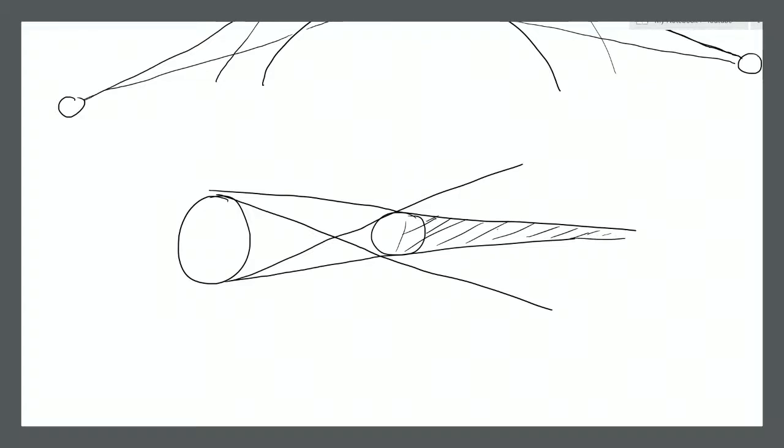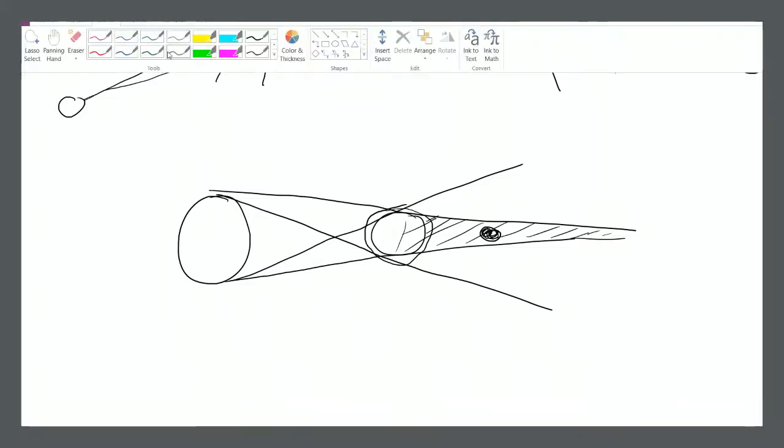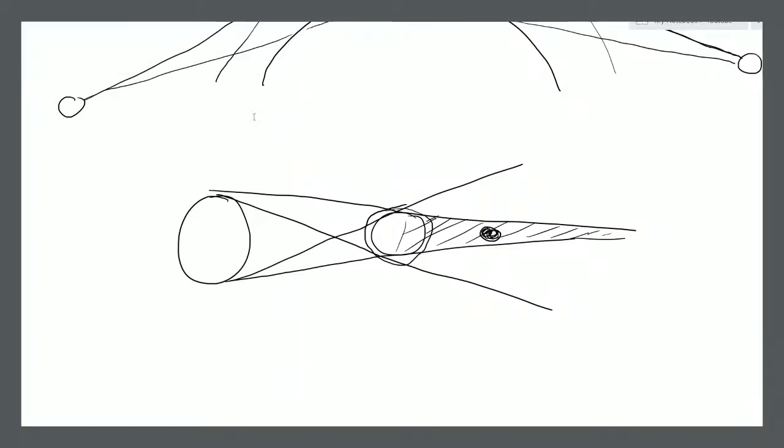And here's our moon within Earth's shadow. Okay, but Earth has an atmosphere. It's got an atmosphere, so some of that light, as it's passing through the Earth's atmosphere, is going to bend rather than continuing in a straight line, and it will reach the moon.